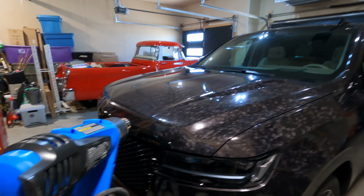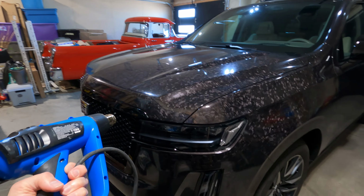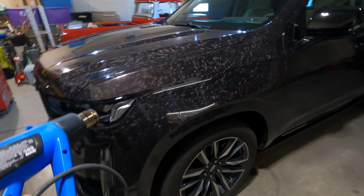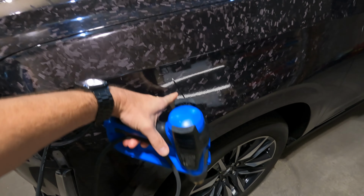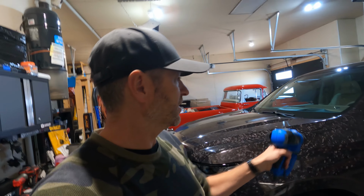So I recommend a heat gun because you want to soften the material so the adhesive stays stuck to the material. It comes off in larger sheets. It's less likely to crack and tear. Some of that's still gonna happen. It's not a big deal. Remember, we got PPF under here. That's why these lines exist. I'm going to put this GoPro on my head and give you a first person view of taking this old wrap off.